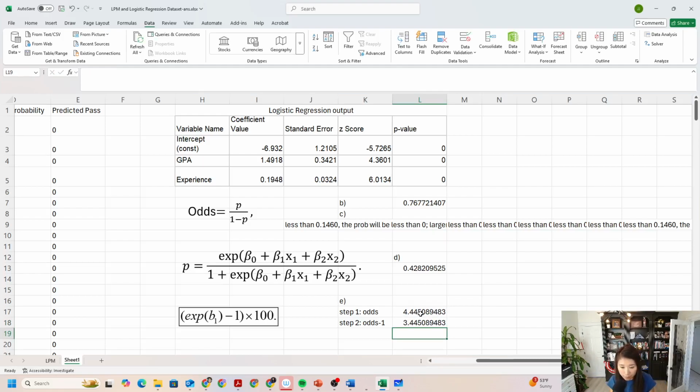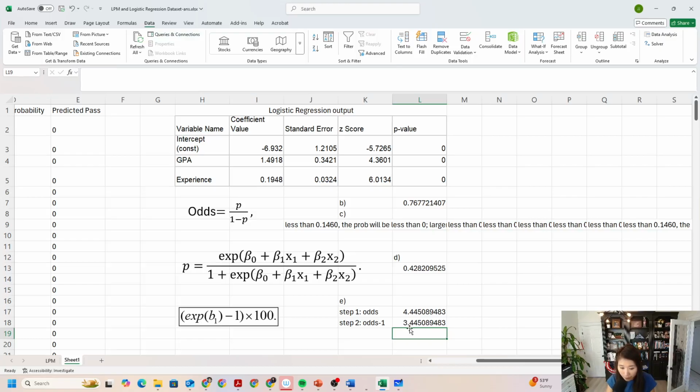First of all, it's positive. When you see a positive coefficient, that means if that factor increases, given the other ones don't change, the probability of your outcome increases. However, in order to quantify that change, you need to do two steps. First, convert the coefficient to the odds, and then take the exponential and minus 1.